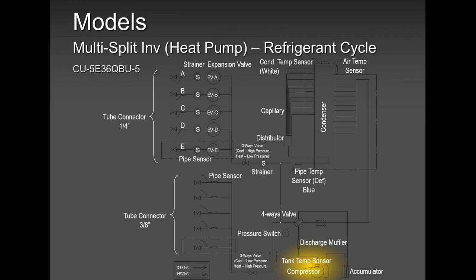There are thermistors all over the place. There are thermistors on the suction line, on the liquid line, on the coil outside, ambient, defrost in, defrost out. There are thermistors everywhere. All those thermistors are talking to each other using the EEPROM. The EEPROM is the brain of the outdoor PCB and the indoor PCB. They are communicating all the time, and they have been programmed from the factory to talk to each other.